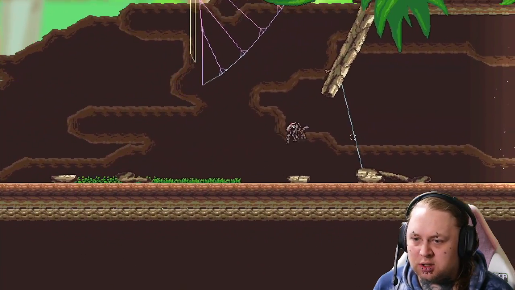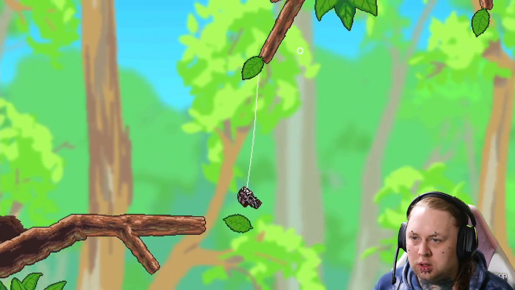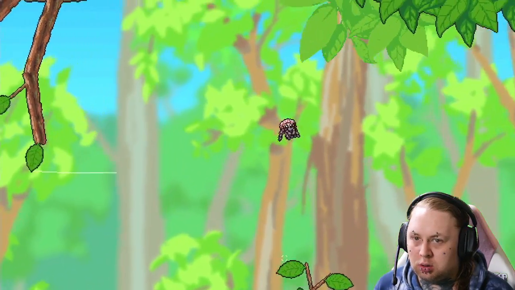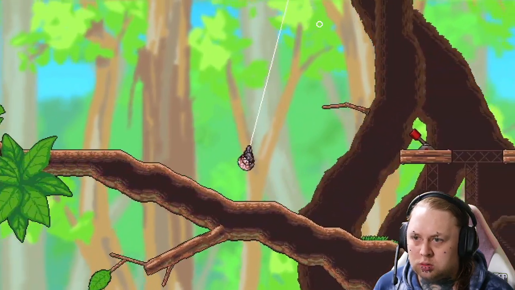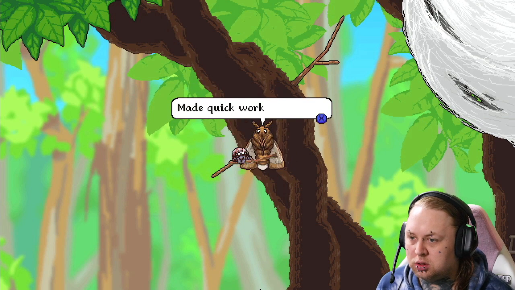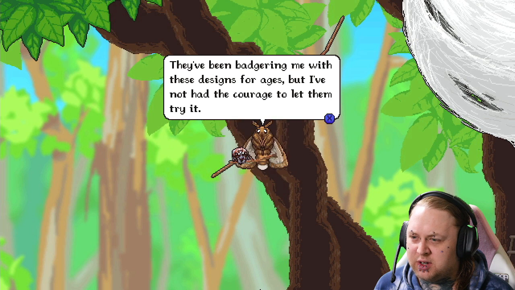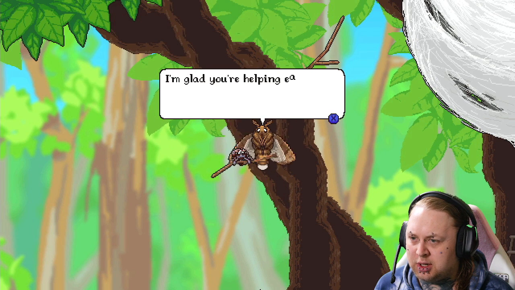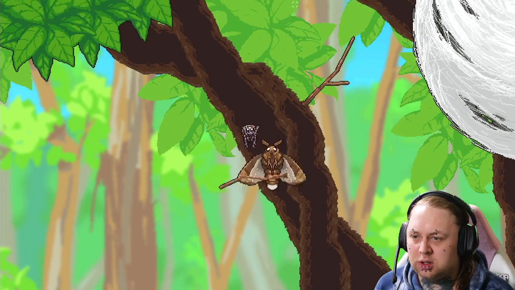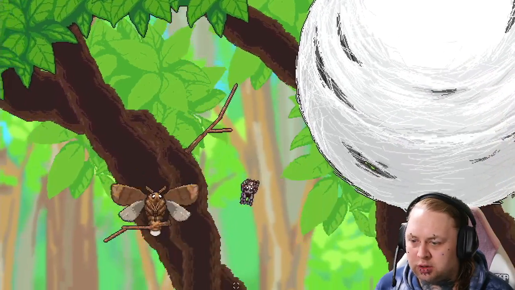Oh, maybe I gotta talk to the flying dude. Does he gotta talk to me? His ant showed up just ahead of you. A quick work of the tree. These designs for ages, but I've not had the courage to let them try it. I'm glad you're helping each other. Their plans seem solid. Okay. Going down.